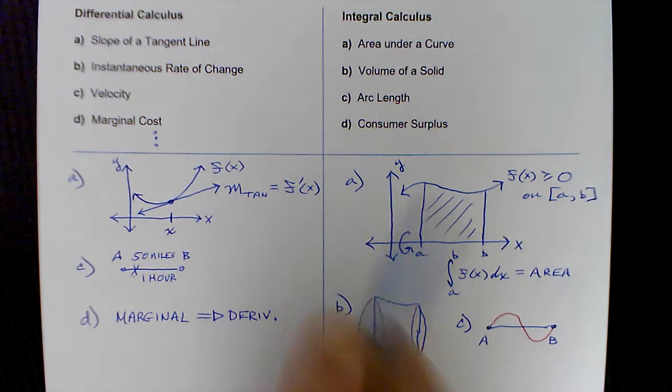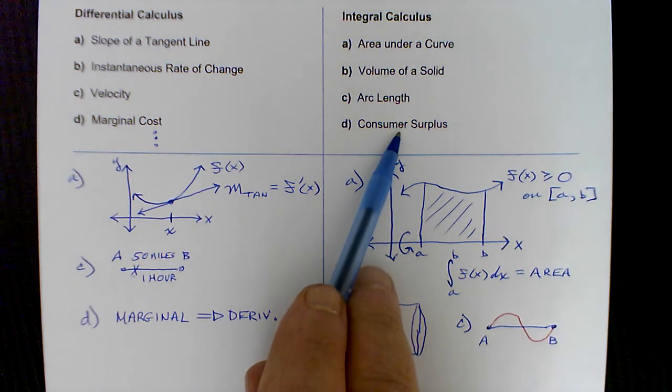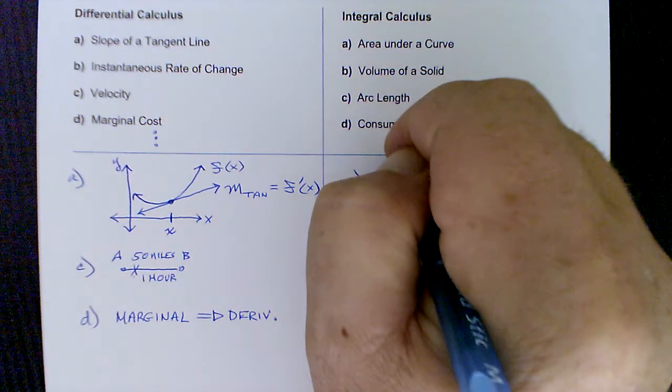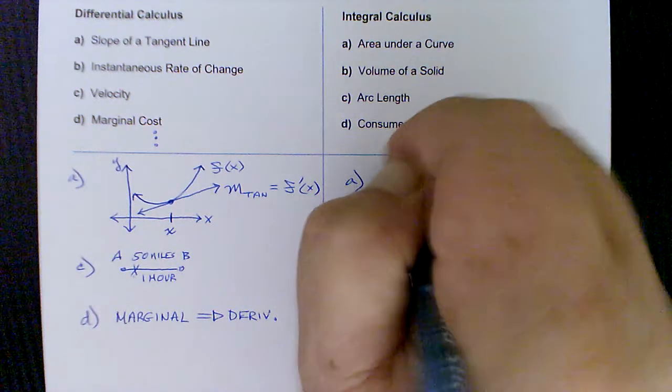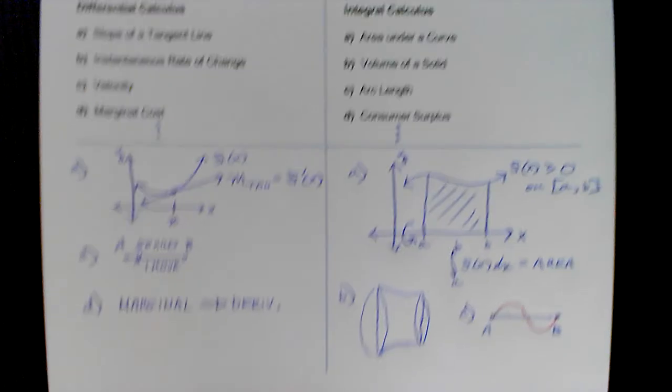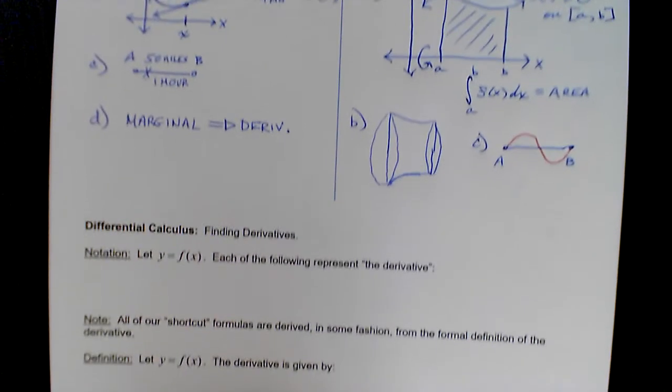And then back to some applications in business, consumer surplus, that is to do with the area under a curve, or area between two curves, but there's some specifics there. And I'm using those ellipses, the dot, dot, dot, to indicate that there's many other applications. Once again, just think of a discipline and there's an application for it. So that's the general idea for differential and integral calculus.